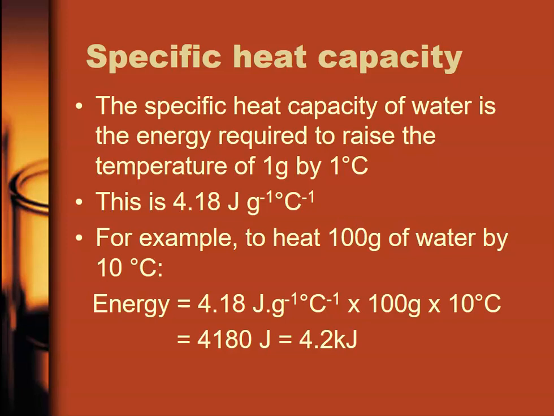So in water, if we have 1 gram of water, how much energy does it take to raise the temperature of 1 gram of water by 1 degree? We know quite clearly that this is 4.18 joules per gram of water per degree C, and this is a standard piece of information that we can look up. So if we have different amounts of water, and we want to raise its temperature by different amounts, we can easily calculate how much energy we have to put in. And on the flip side, if we know how much the temperature of water has increased, and how much water we have, we can work out how much energy has been required to do that.